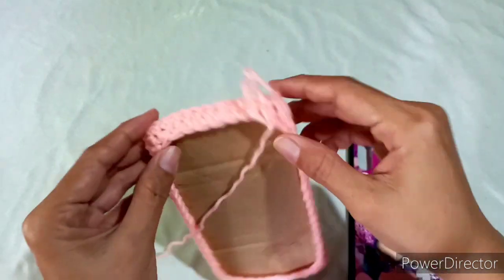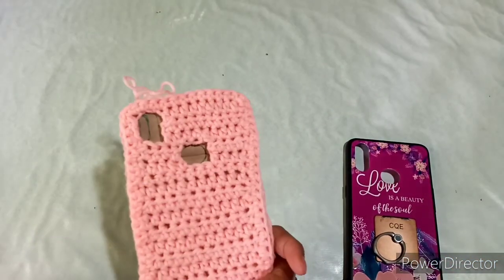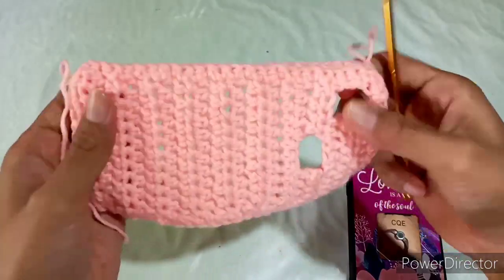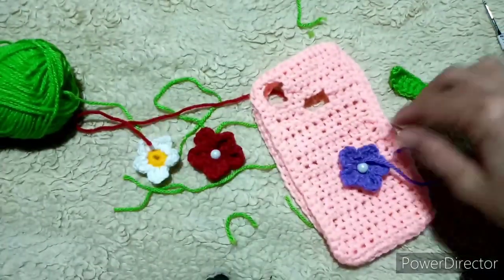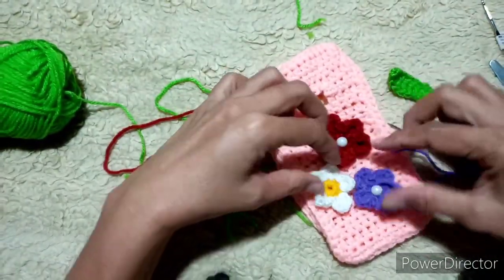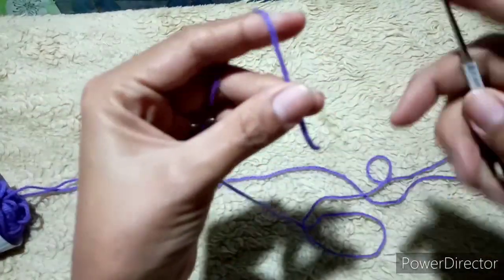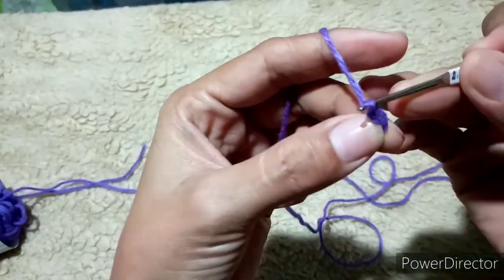So, alright, we have to cut the yarn and pull through to lock our work. And then for our decoration, I made flowers for decorations. For the flowers, I used 2.0mm hook. Okay, so make a slip knot and then chain 12.